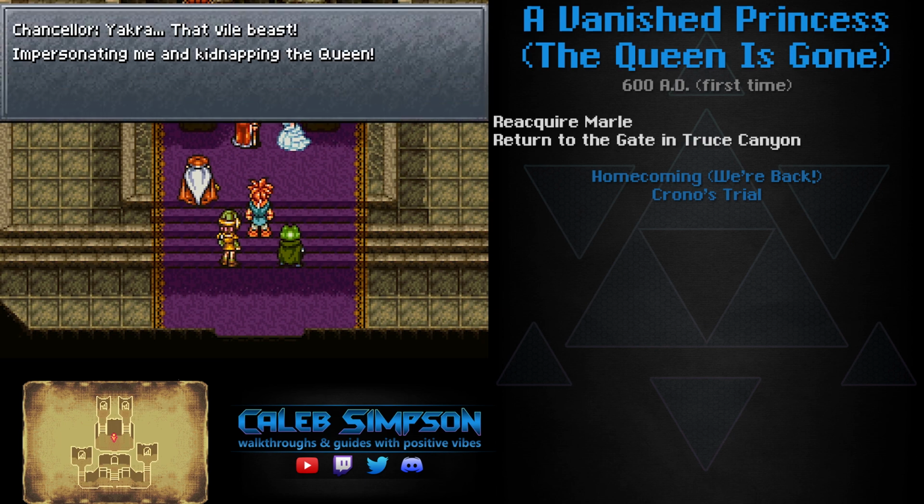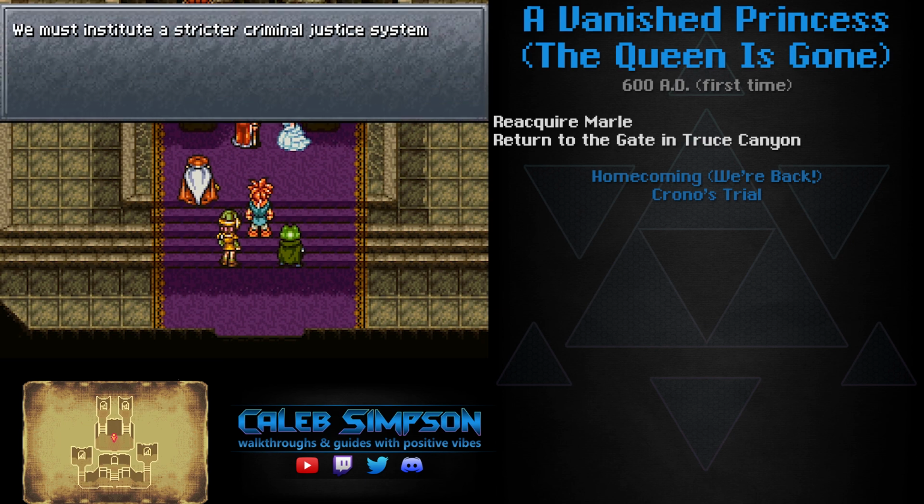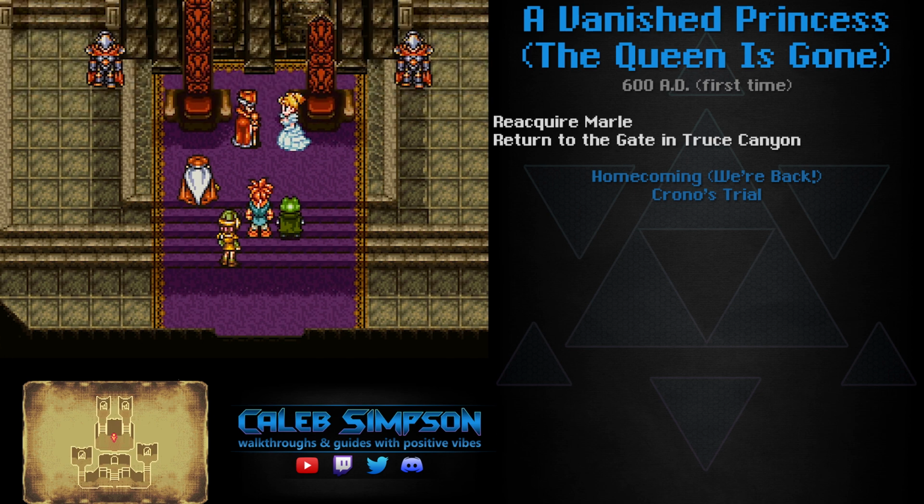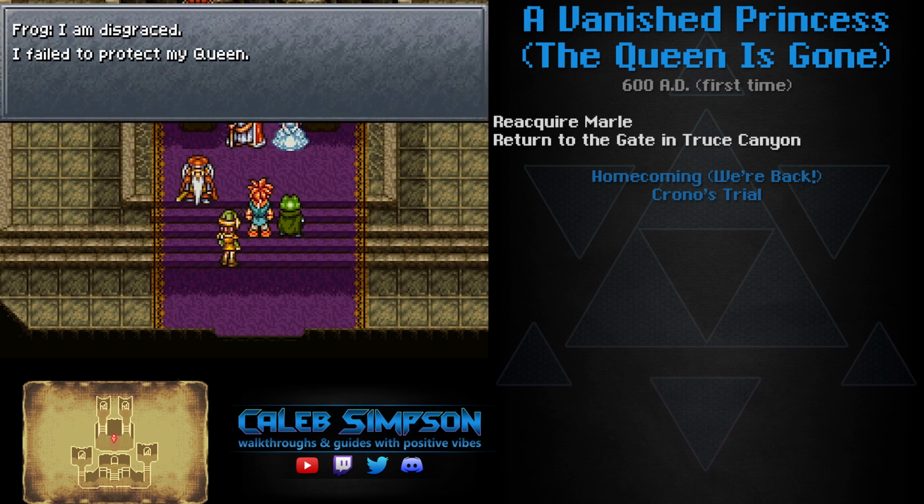The first third of this video is covering the last little bit of A Vanished Princess, otherwise titled The Queen Is Gone in older versions of the game, where we're going to reacquire Marle and go back through the gate in Truce Canyon to return to 1000 AD, and then we just need to bring Marle back home to the castle. So that's what this whole video is going to be all about.